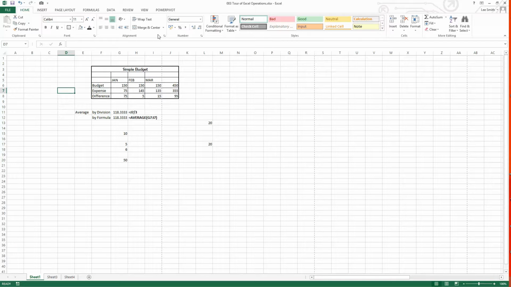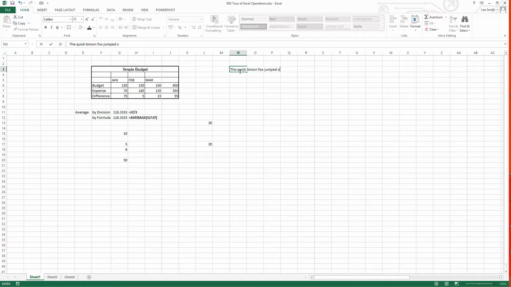To the right of that, you've got all the alignment options. So we've already done Merge and Center and then undone it, so to speak, when we did the title for the table. Wrap text is a useful feature. So let's just have some text here, the traditional old typist favourite, the quick brown fox. You can see what the problem is already.